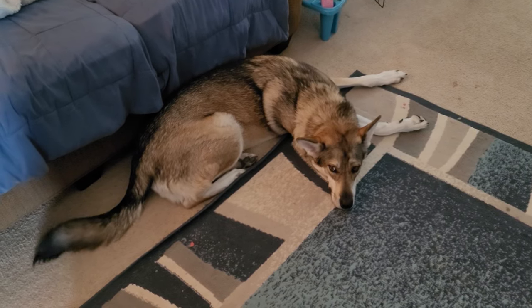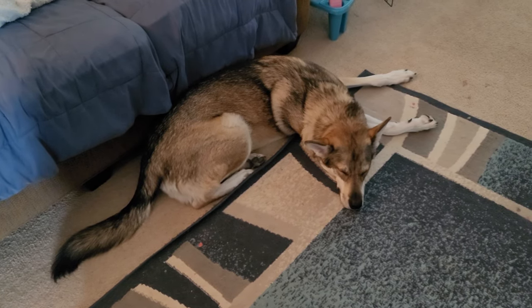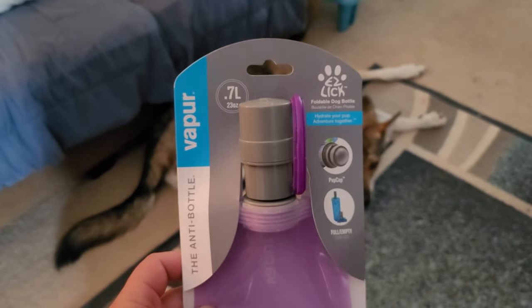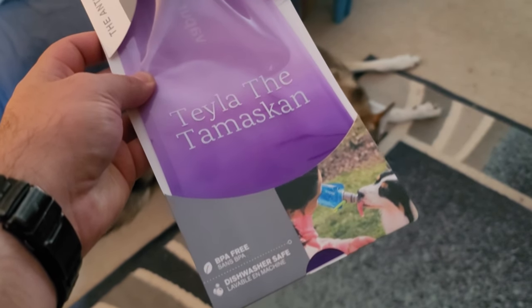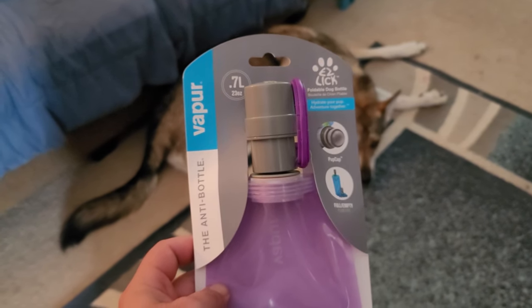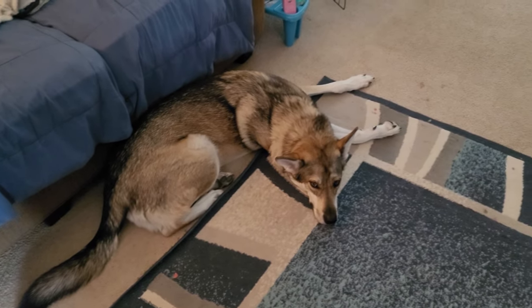Just today we're going to do a product review that I've been excited about and waiting for some time. And that is the Vapur Easy Lick water bottle, customized for Teyla the Tamaskan here. I'd been waiting for this for probably six to eight months, maybe a little longer. This was a Kickstarter project that I had found, and I thought it was really cool.